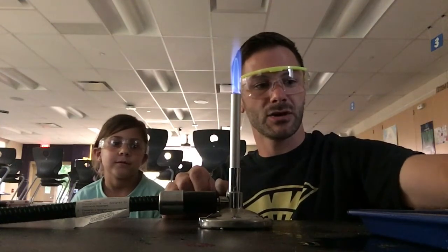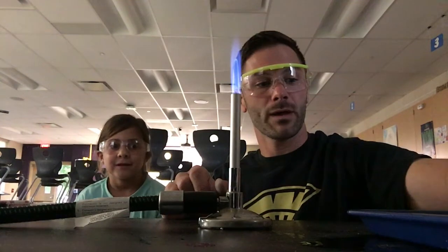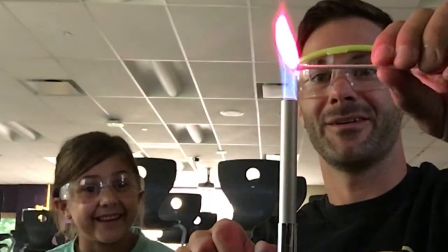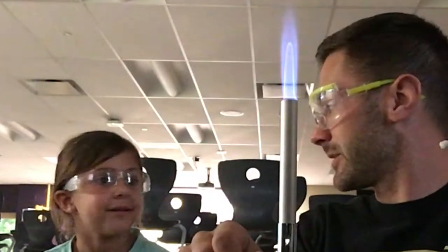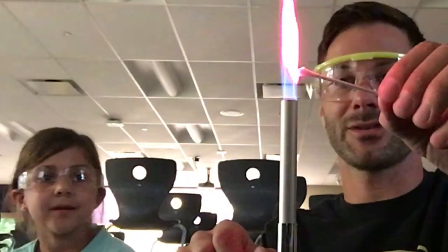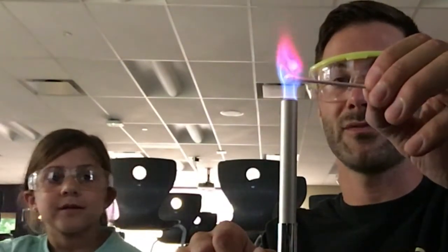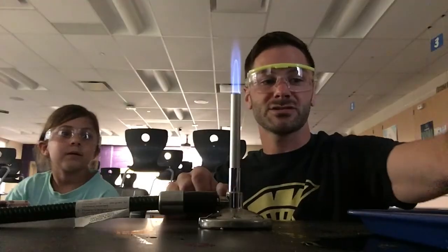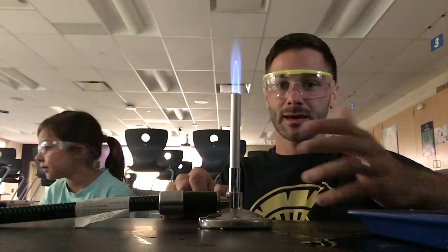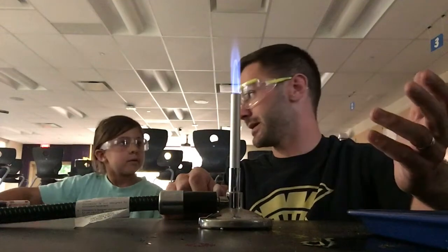That was the one that just by itself looks white. Okay, it looks like a white powder. Watch this flame color, Em, are you ready? Oh, yeah, kind of red, kind of orange. See any pink in there, too? Yeah, pink. Do you know whose favorite color is pink? No. Well, what's your favorite color? Pink. Bingo. Pink and blue. So this is like, look at it, if I do a half and half, it looks like cotton candy. Lithium chloride burns a bright pink flame, and it's really, really pretty and beautiful. This is my favorite one to do the flame test with. So physical properties of lithium chloride were that it's white and it's powdery like baking soda. A chemical property is that it burns a pink flame.